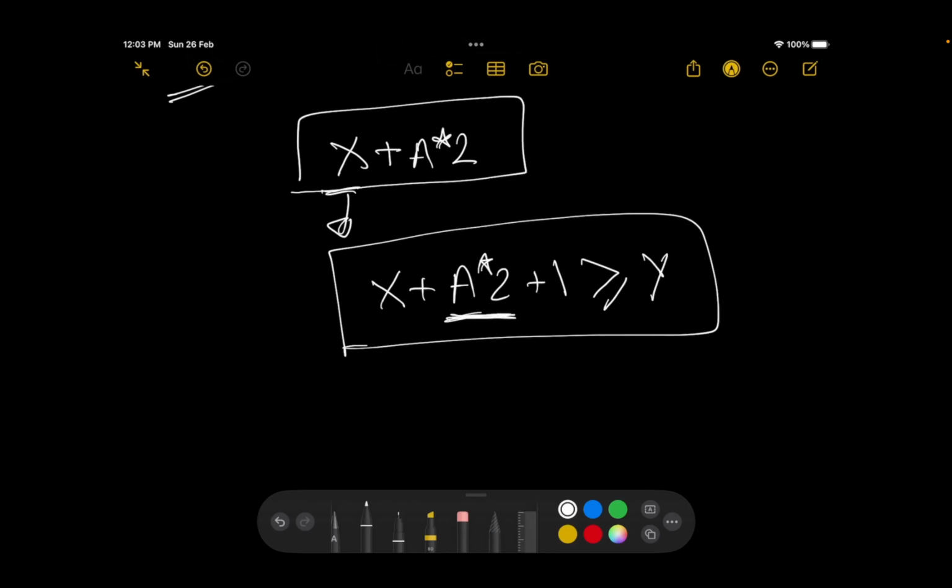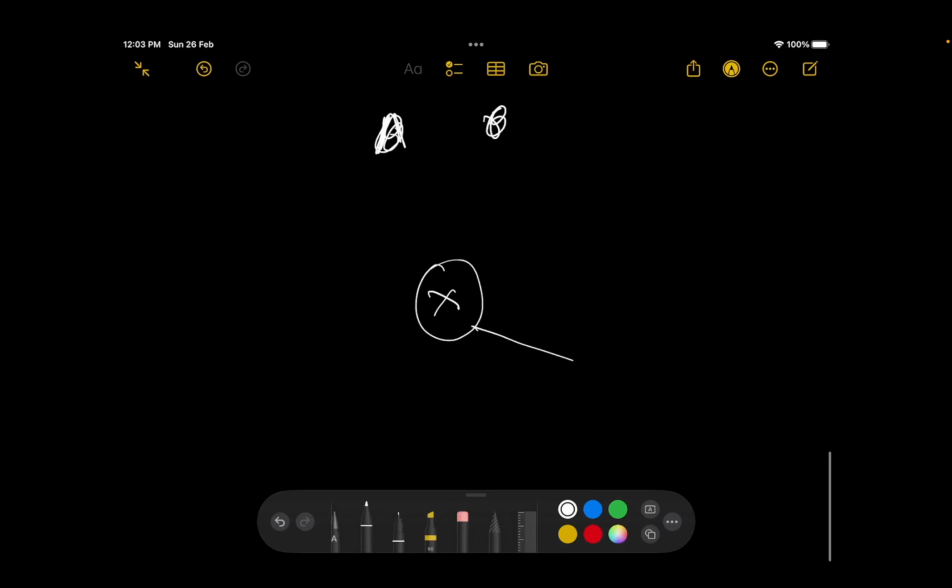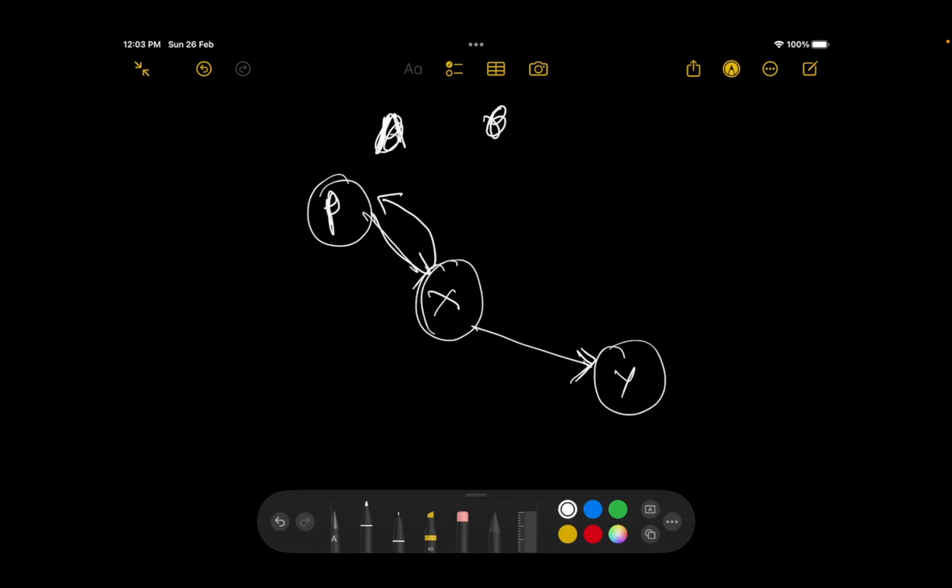Now after a certain time, this definitely would get satisfied, because y is a finite value over here. So I'll just have to check for this. Now the only point of consideration is, because you are making round trips, let's just give it some values. So this is the node x, this is the node y, this is the node, let's say p. So the parent node is named p, this is the node x, this is node y. So we were making round trips over here, right? And let's say over here the time was equal to 6. So the current time you visited over here was actually 6. The time you required to visit over here was equal to 8. So tx was equal to 6, or current time tc is equal to 6.